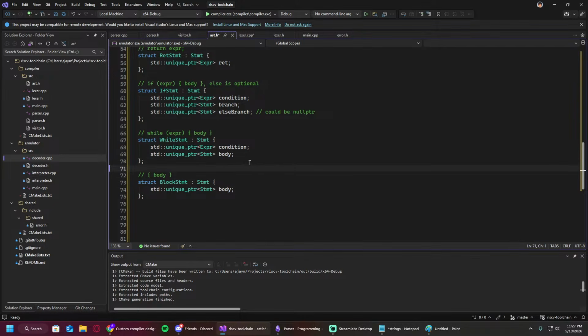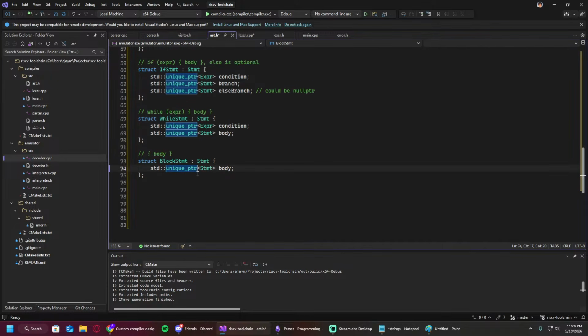So I'm thinking, should I use a vector here or not? Should I use a vector here? Because we don't know the amount of statements someone would give. A block statement can be comprised of any amount of separate statements.